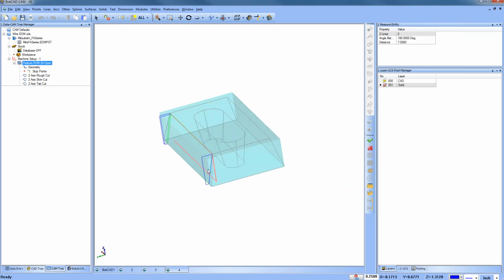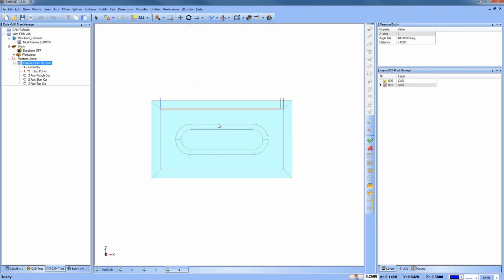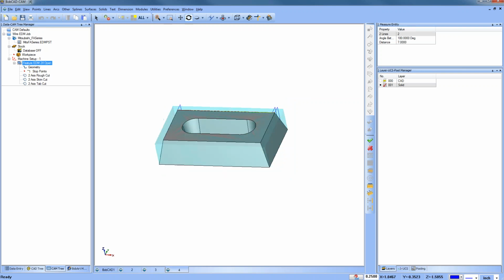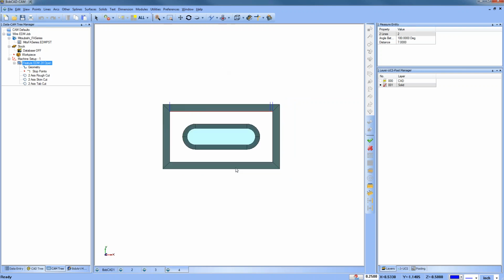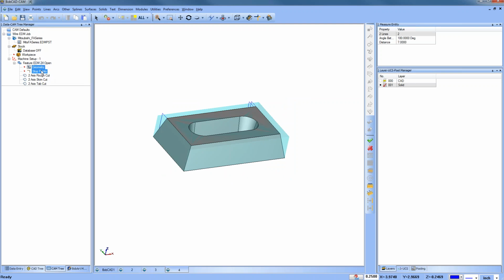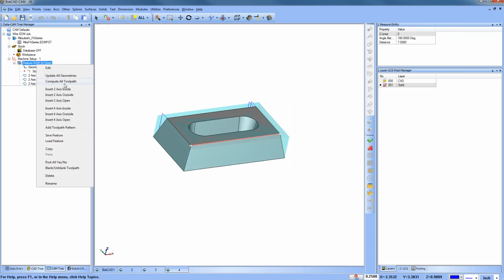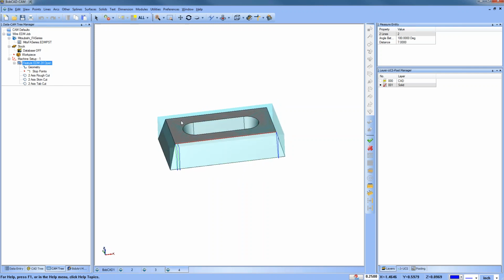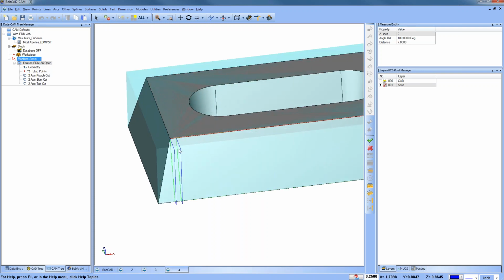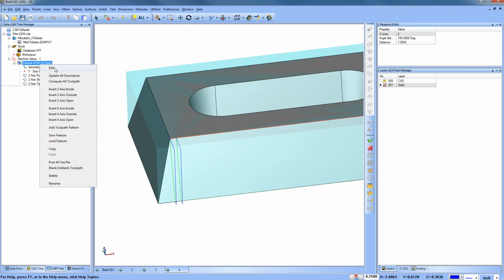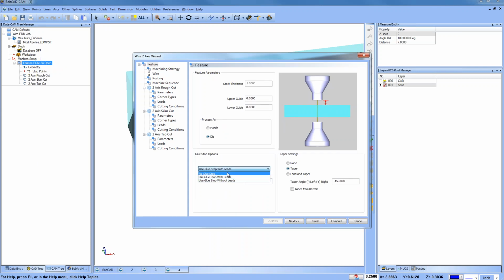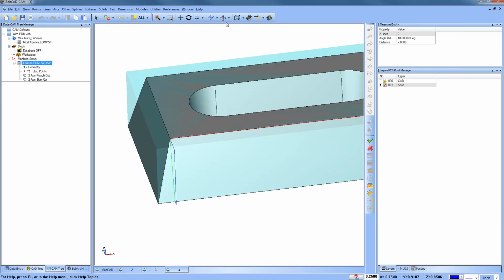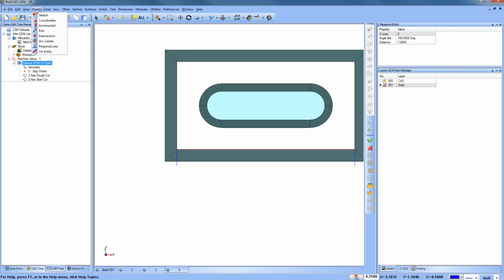Okay. All right, so one of the things that I want to talk about with open profiles is, let me switch this. Let's put it on the other side. So let's remove that, reselect, recompute. Sometimes you may want to leave a tab, but a lot of times people don't want to use a tab within the feature. So when you're dealing with an open shape, you can go to no glue stop, and then what you can do is use stop point.